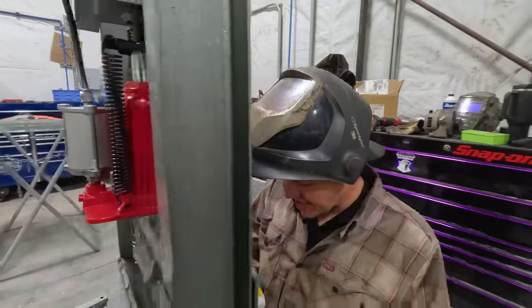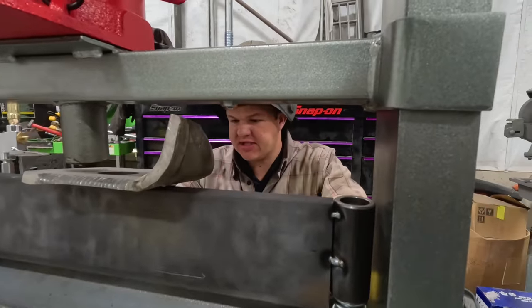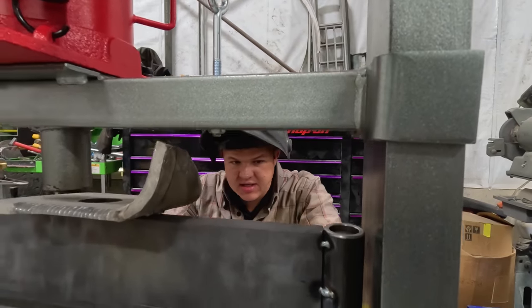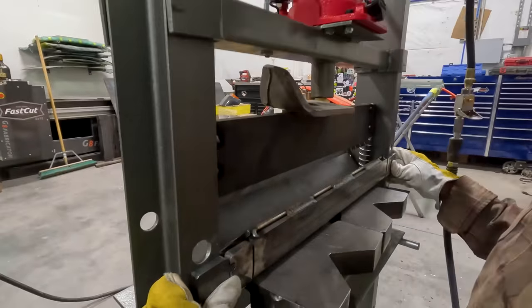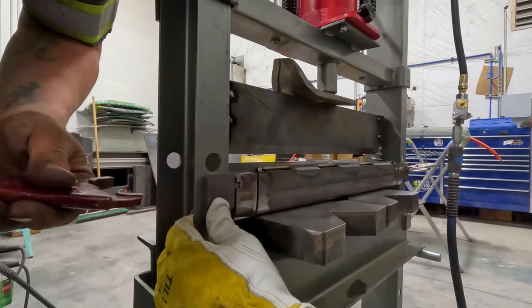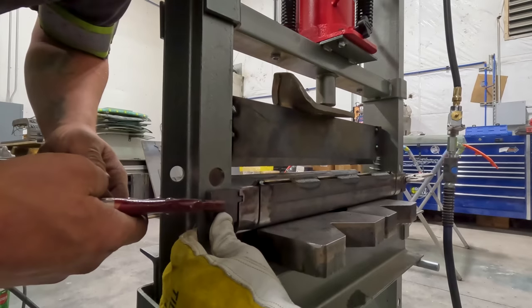All right, we've got it all tacked up. I'm gonna put my tabs on this outside and then we'll pull it out of the press, put it over on the bench, and hopefully get the other one started. So these are stoppers. I'm gonna put these right here. What do these do? Keeps it so when you slide it in, it's in the corral.